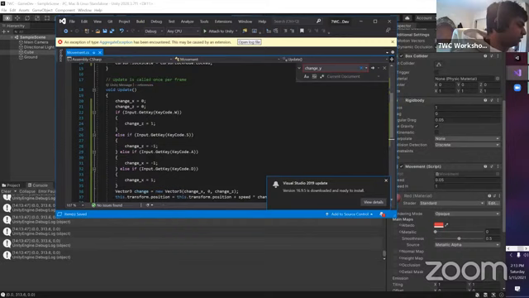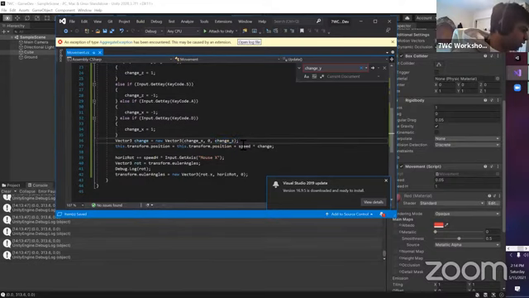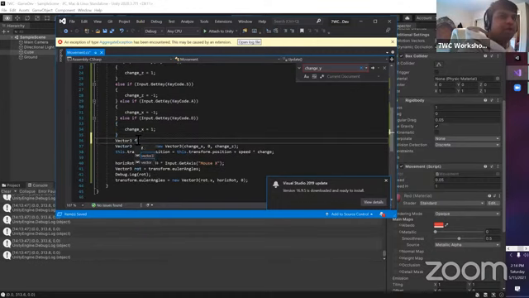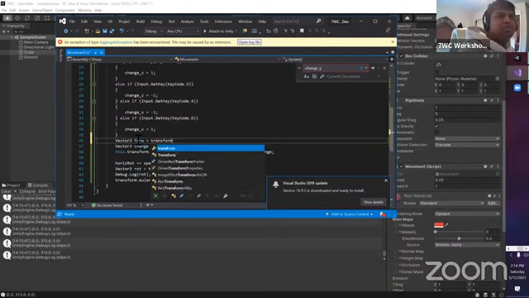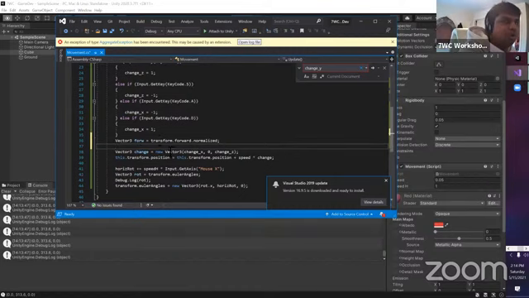The way we do this is actually a bit more math, but what happens is instead of using change X and change Z, we're going to start by getting a forward direction first. We get a Vector3, and we're going to call this Vector3 forward. And we're going to call this transform dot forward dot normalized. This just normalizes a direction, and transform dot forward basically gets the cube's object in the forward position. That will change depending on its local orientation. What that means is it'll get the forward vector that the cube has, no matter how it changes with its orientation.